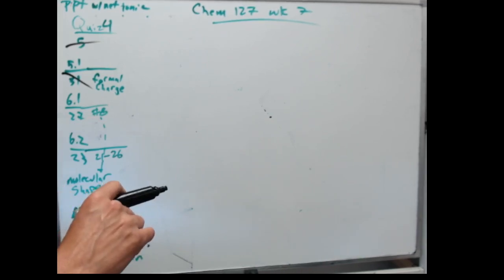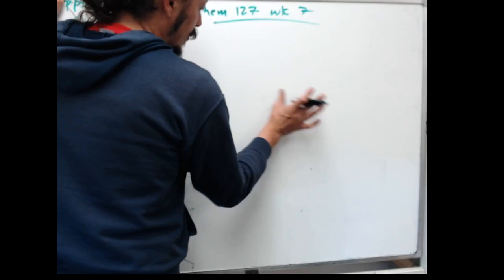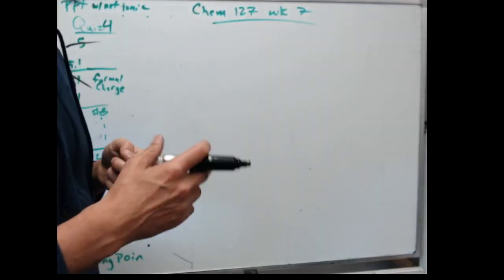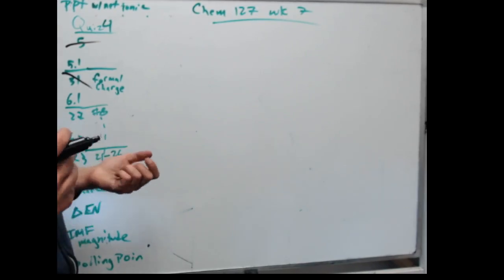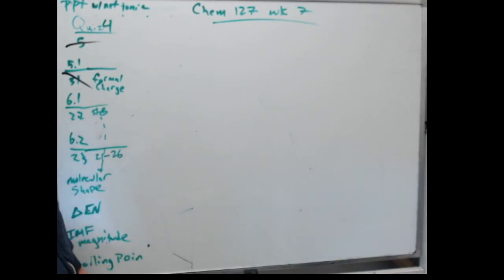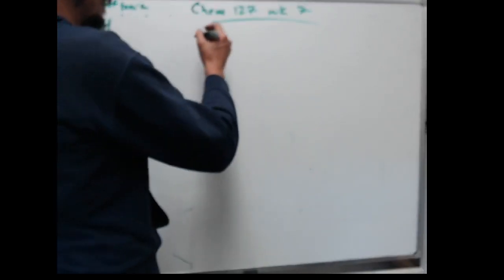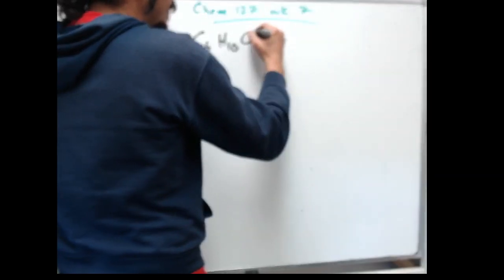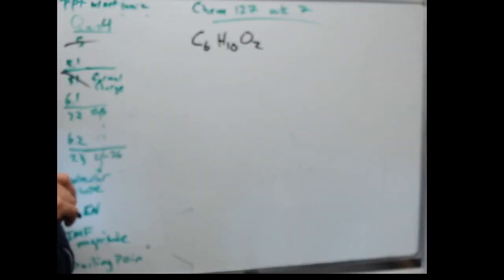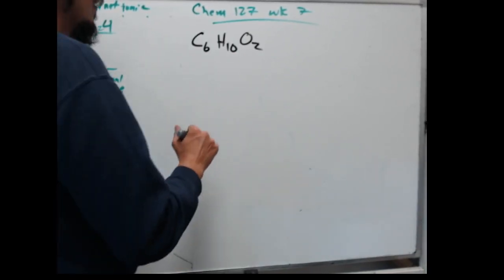Great, okay. So let's go ahead and talk a little bit about formal charge and how we can tell if we're getting a good Lewis structure or not. And formal charge is, again, one of those things where when we're drawing Lewis structures, we don't need formal charge most of the time, right? If we're doing ester, what was it an ester of? Do you remember what it was? It was C6H10O2.